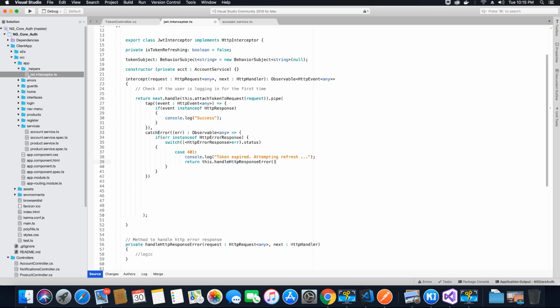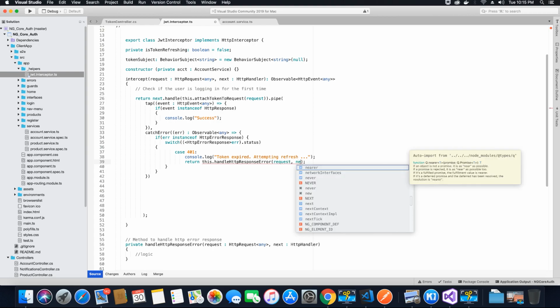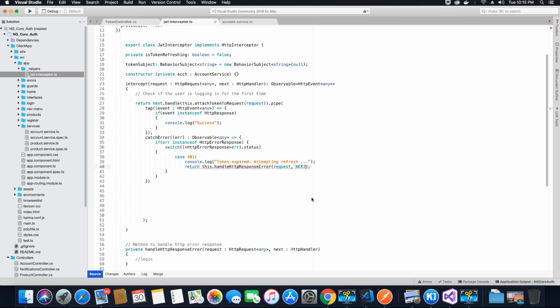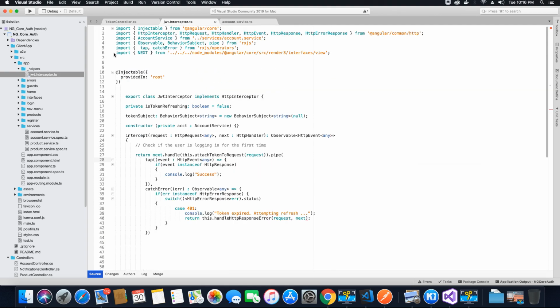And what we want to do is pass the request and the handler. So we get it from our main intercept method, which is request, comma, and the handler here is next. So we pass the same request and handler to this method. So next, hope it didn't add anything. Okay, get rid of this.